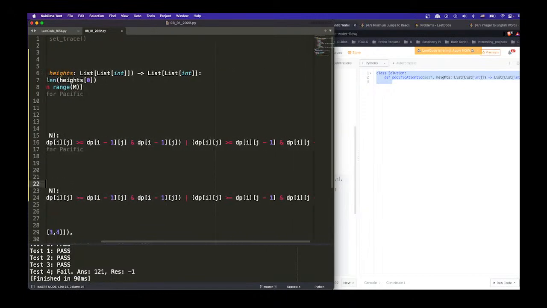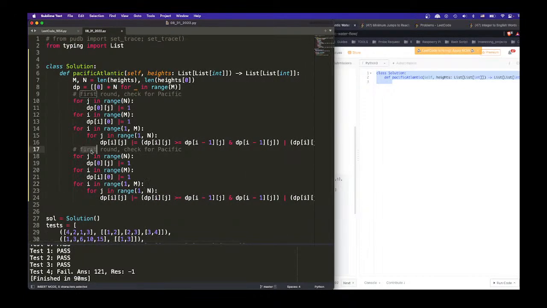Okay, so round 2, second round. Check for Atlantic. So this should be the last row, so minus 1. Let's do a minus 1. That's fine. So this one will be 2. All right, and then it should be the last column, so n minus 1.